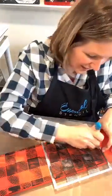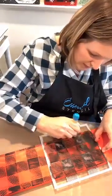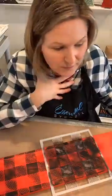I just feel like it's like, let's just do it. Like everybody just do it. I was thinking about painting some little ornaments that I could kind of drop off at various people and places, because I think that's really sweet. That's the Christmas spirit as far as I'm concerned, don't you think? That's what Christmas is about.